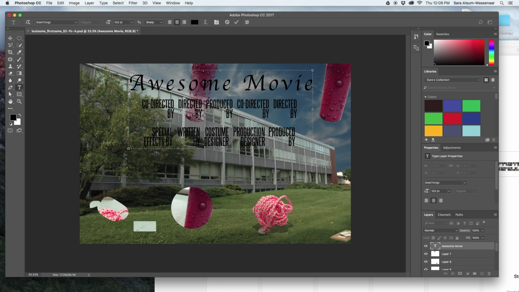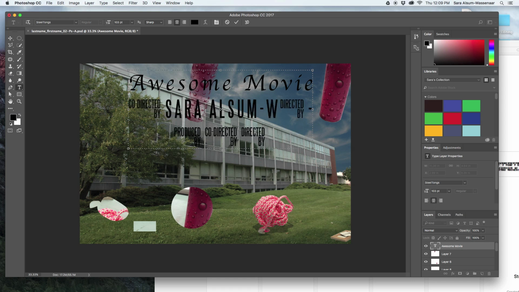If you want to actually type words like my name, or your friend's name, or whoever you want to make up as being the director of your film, then I need to press the caps lock key, because when I'm typing in caps, then it's actual letters.